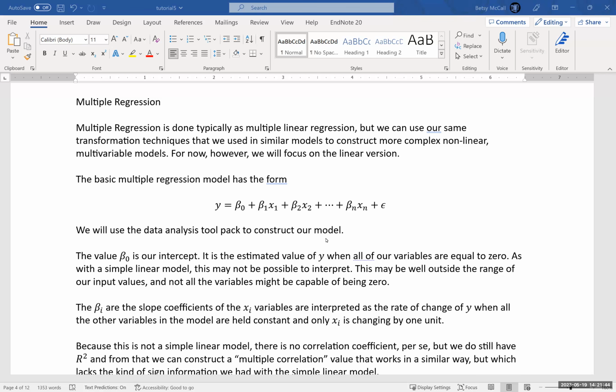But the general form of a multiple regression model, again, assuming linearity, is we have an intercept when all the variables are equal to 0, and then we have slope coefficients times the input variables, each one of them. There can be an unlimited number of input variables in principle, but they will vary from problem to problem. Sometimes we'll have only 2, sometimes we'll have 6, sometimes we might have 56. It just depends on how much each of the variables is contributing to the overall model, whether it's reducing the amount of variability we have, how many observations we have, and so on.